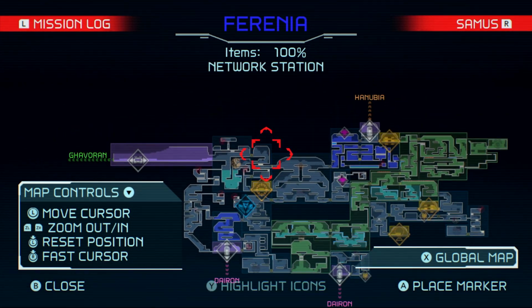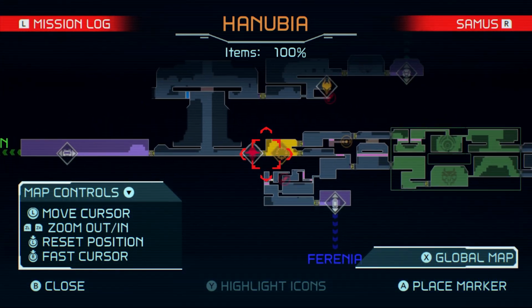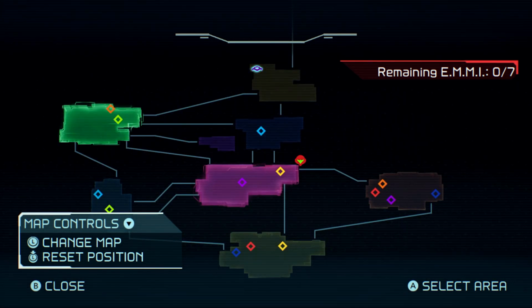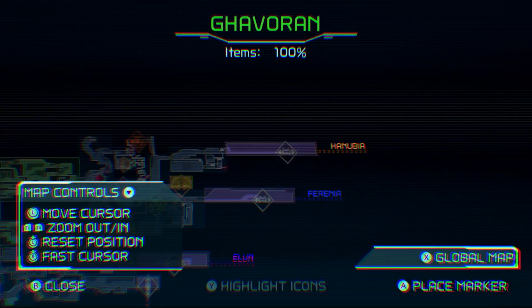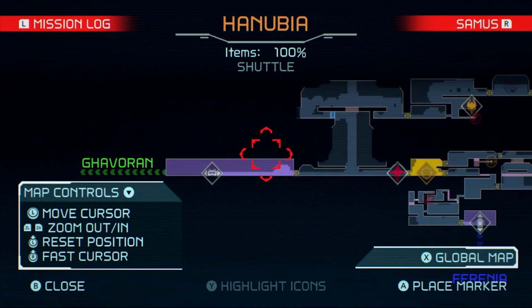Ugh, there is no perfect way to get to Nidorash. The only areas that don't have teleportals are Ellen, Hanubia, and Nidorash. And goddammit, I think the best way to get there is to get to the green teleportal and then go through all of Hanubia. Bummer. I say all of Hanubia like it's not tiny.